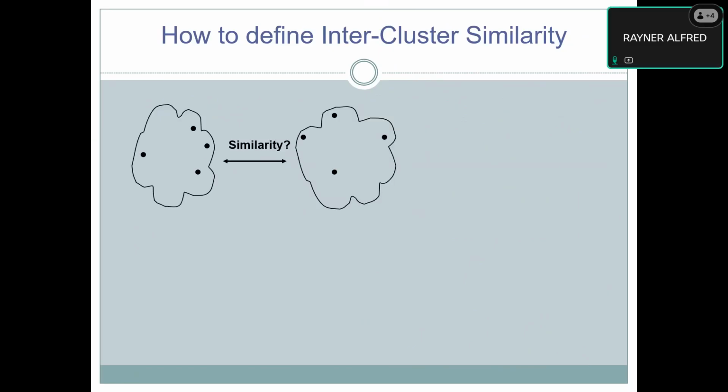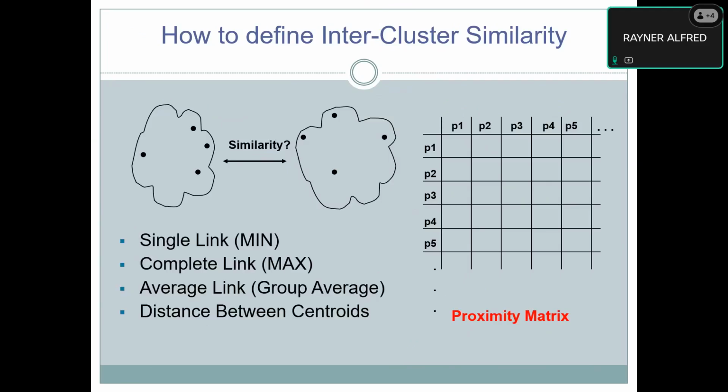This is just an illustration of how we compute the distance between two clusters. Single link refers to the smallest distance between two documents belonging to different clusters. Complete link refers to the maximum distance between two documents belonging to two different clusters. Average link refers to the average distance of all the members from different clusters. And centroid refers to the distance between the centers of two different clusters. Okay, so which one is the best one? It depends on the documents that you have.